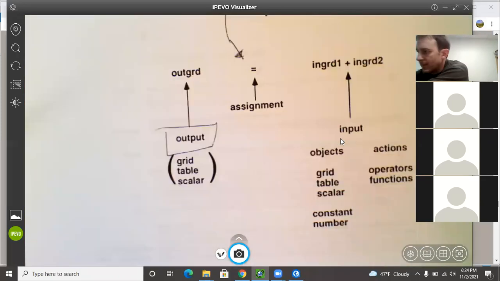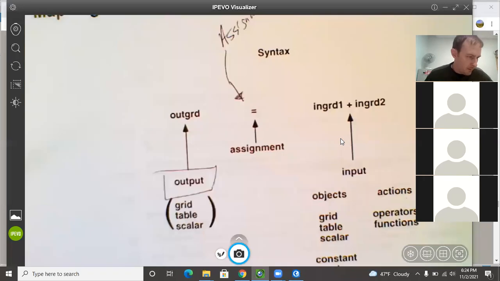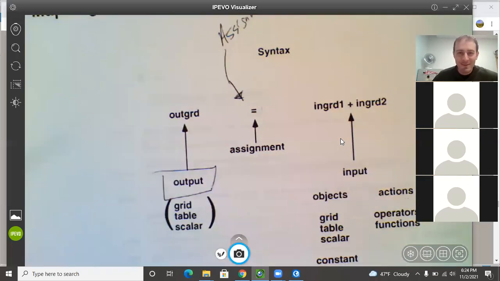I'm running two books, so I'm trying to keep this all in order.